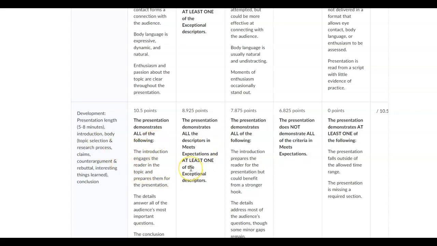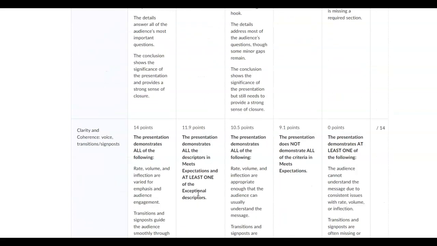You will need to include everything that you covered in your outline. So there should be an introduction, there should be a body, and then a conclusion. Within the body of the paper, you need to explain your research process, how you selected your topic, the context and history of the topic, and then get into your claims and reasons for your claims. Finally, you'll get into the counter argument and your rebuttal, and then wrap it up with a conclusion.